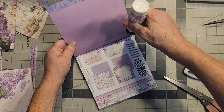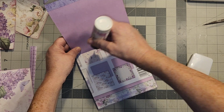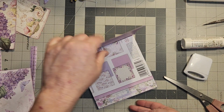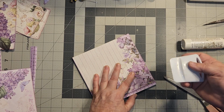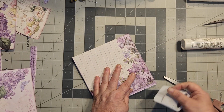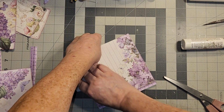And what I'm going to do is actually run me a little glue in there. Well, I can't get it a little bit. Just a little bit. But that's all right. That's all it needed. Now, put this down and that down, and our book is done. That's all there was to it.